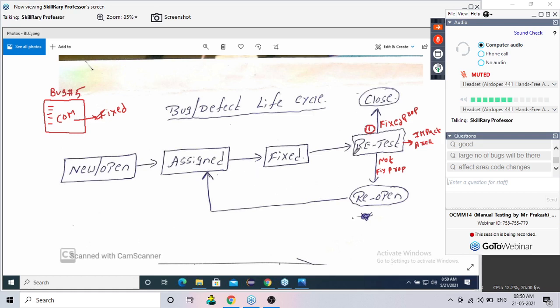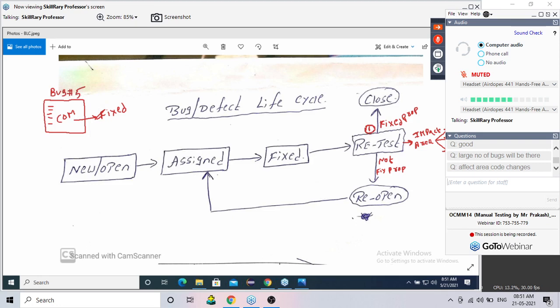Correct, guys. So whenever we are retesting the bug, along with that bug, generally we have to check the impact area also. So you tell me, impact area of compose can be what? Impact area is nothing but the dependent module or the affected area. Which are the affected area of compose? Correct. Because of compose, inbox may get affected, possible, because compose and inbox are related to each other.